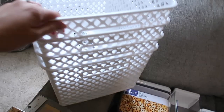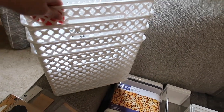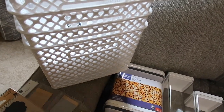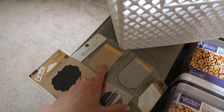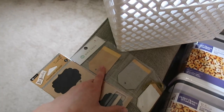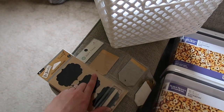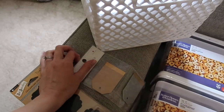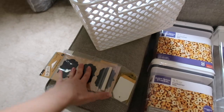I really wanted to find some chalkboard stickers to put on these that kind of hung down. I saw somebody else do that, and I love that, but I couldn't find them. So for the time being, I'm going to label with these birthday tags. And these are cardboard, so they should last a while, but they won't be permanent. So I'm going to keep my eye out for some chalkboard tags that'll hang down, and that way I can change them out whenever I want to. So that's what we're working with for now.